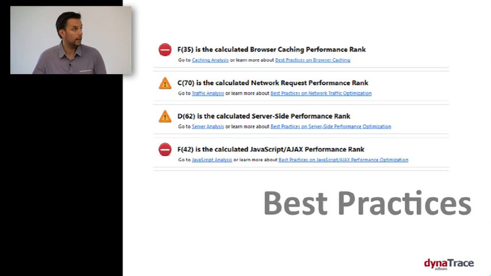And finally, JavaScript and Ajax performance. So we also took into account JavaScript and Ajax calls. Specifically, we look at JavaScript blocks, interactive blocks that take over a certain time, and immediately show you those blocks, as well as XHR requests. The best practices behind those four areas are similar to what Yslow and PageSpeed are offering. We just try to condense them a bit further.